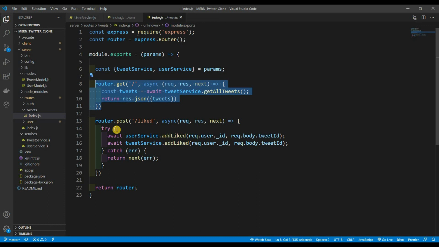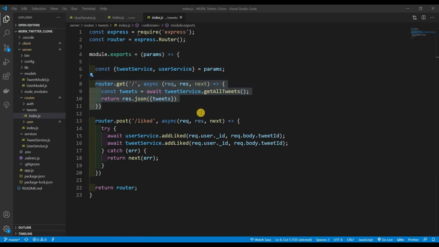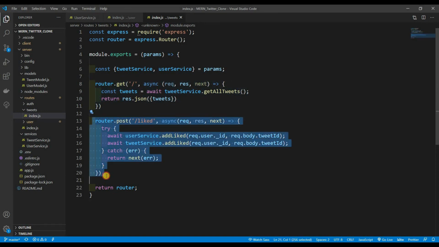And when a person actually likes a tweet, how do we handle that? Well, that's actually the next video. Our like functionality. Let's go to that. So basically, this is where a person likes our tweet, right? Once they click that heart on that tweet or that tweet card, we have to handle that. How do we handle that? All right. So we created this route to do that. And don't worry, guys, I will be explaining this in the front end as well. I'm just going over the server side first of all.